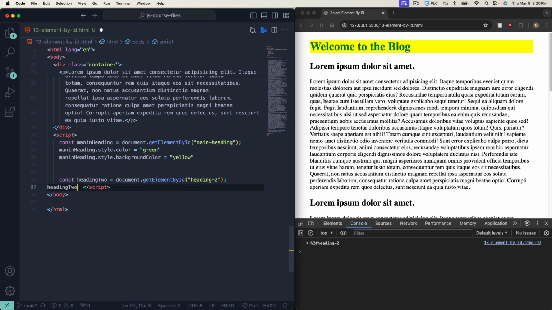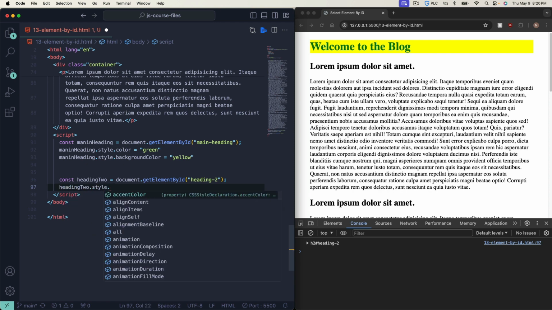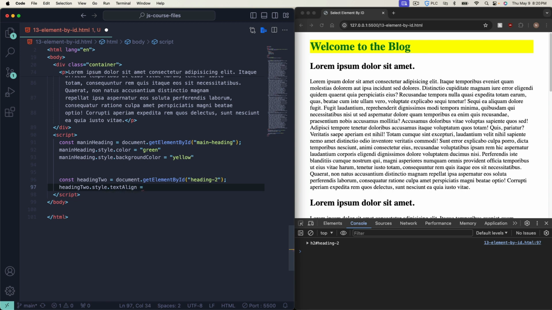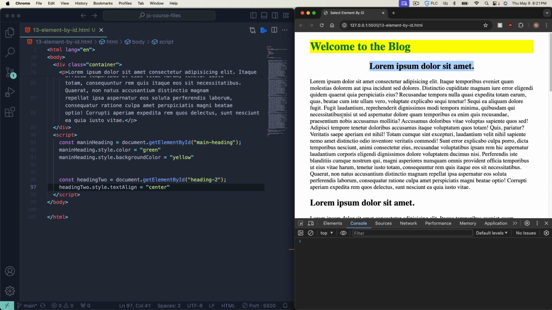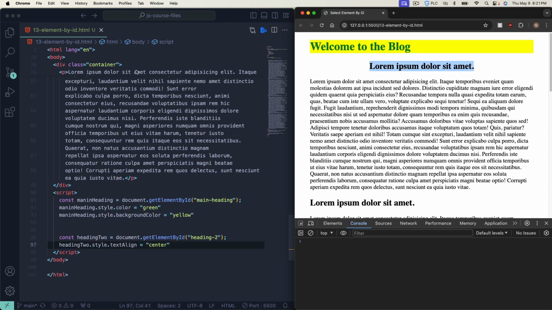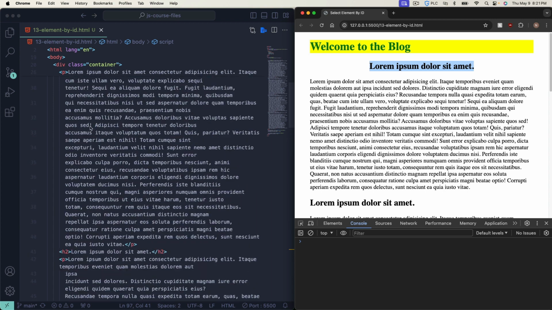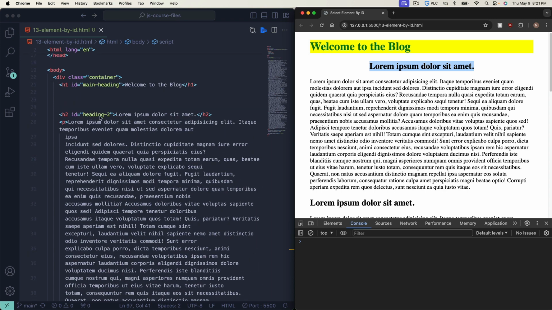And then we can say heading2, and we can just delete this, and then we can say heading2.style.textAlign equals center. Boom. And now it centered it. So notice how that only moved our first heading 2. We didn't select every heading 2 because we're selecting by ID, and only this one has the ID of heading2. And you can only do one ID per element anyway, but I'll show you in later lessons how to select every heading and do that.